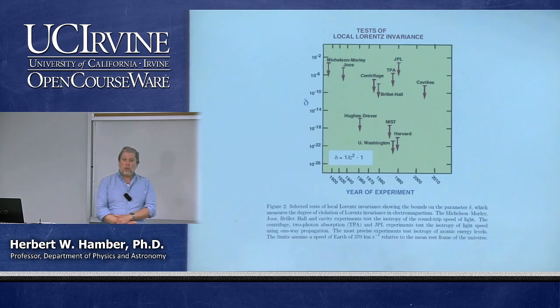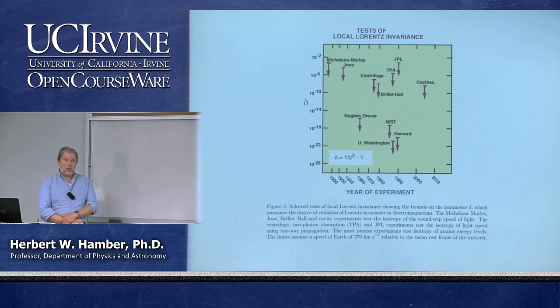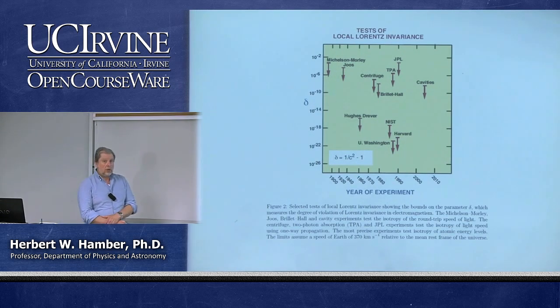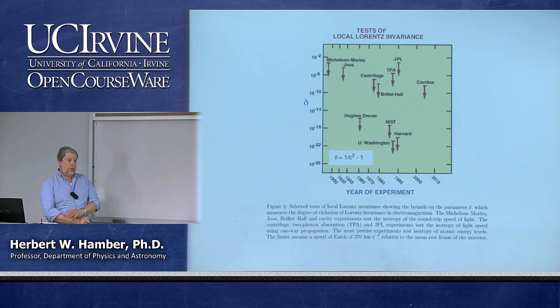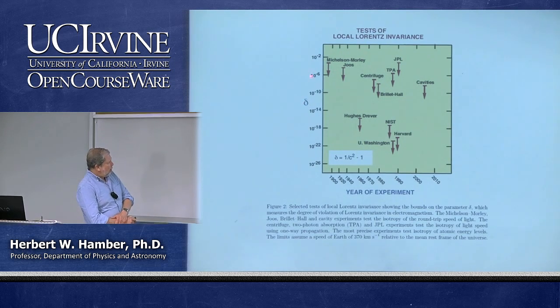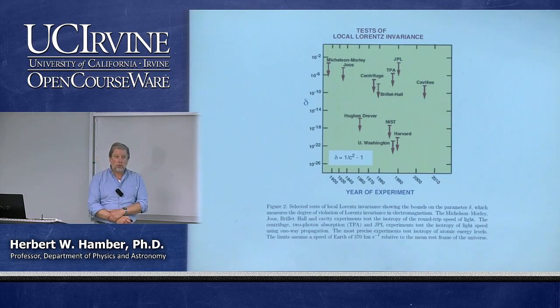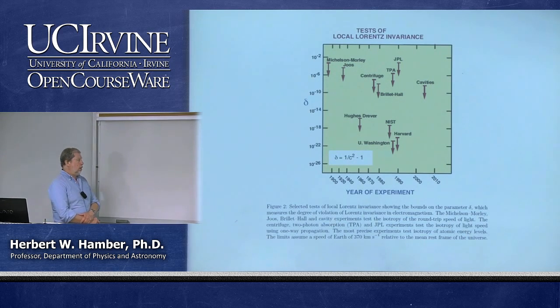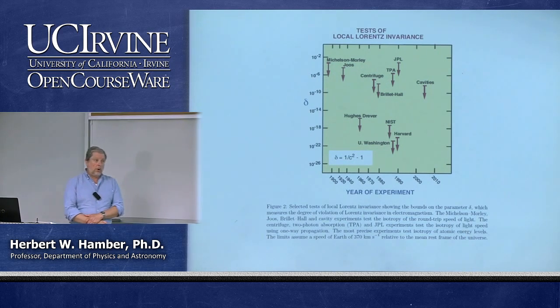One of the things that one would be interested in at the level of special relativity is to what extent special relativity holds. To what extent is it true that you have this local Lorentz invariance, right? So we have the original Michelson-Morley experiment up here, where you introduce a parameter. I'm not going to go into a lot of detail on what exactly these different experiments are doing, but you can see that over the years, one has been able to go down from something that is over 10 to the minus 6 to something that is more like 10 to the minus 16, 10 to the minus 22, in testing whether Lorentz invariance actually is true or not, right?